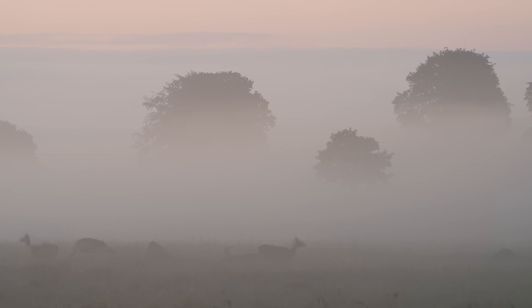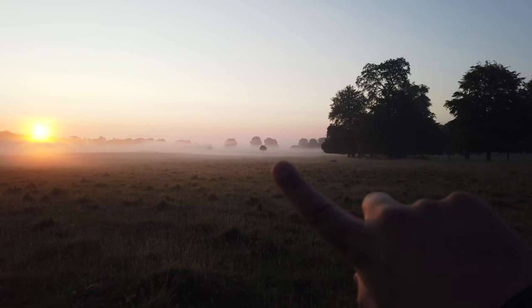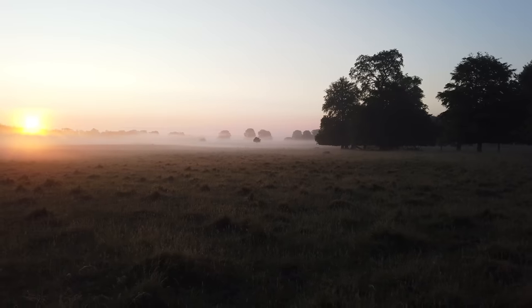And oh, this shot here, oh my God, you can even see it here on the Osmo, how that little tree that I photographed first is standing out. We have two trees in the background, the mist is separating the scene. Then I have a little bit of deers down here in the foreground. And then when they look up, take the shot, and that is just mwah, morning ethereal art.